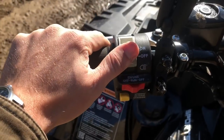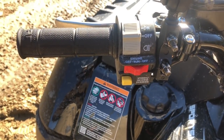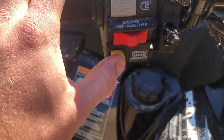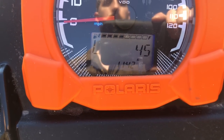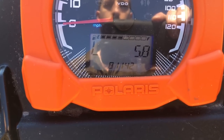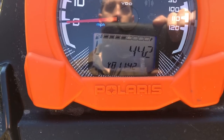But over here you have your headlights, and I do not believe there is a high beam for this. So that's kind of weird also. You have your engine run on, and this is how you toggle through your gauges. So I'll show you. That's the gauge to show you when you have to go in for service, that's your miles. Then you have trip one, trip two, RPMs. You have the hours that you've driven it. So that's pretty much it.